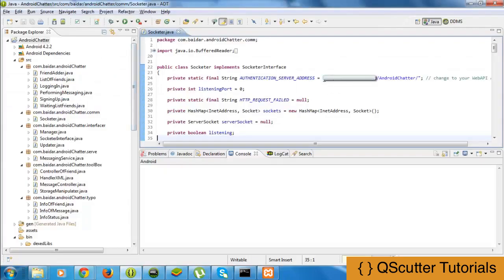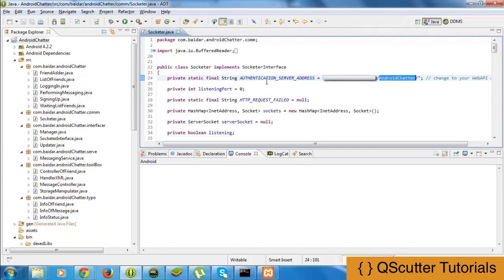Now the next step I have to do is to change the IP address in this area with the IP address of my own computer, which I previously found in the command prompt. When I put the IP address of my own local computer in here, there should not be 127.0.0.1 or localhost. You should write your own computer IP address, then it will work perfectly. If you place 127.0.0.1, then it will create some problems, and localhost will create problems as well. And this is the folder name AndroidChatter, in which we have stored our web server index.php.